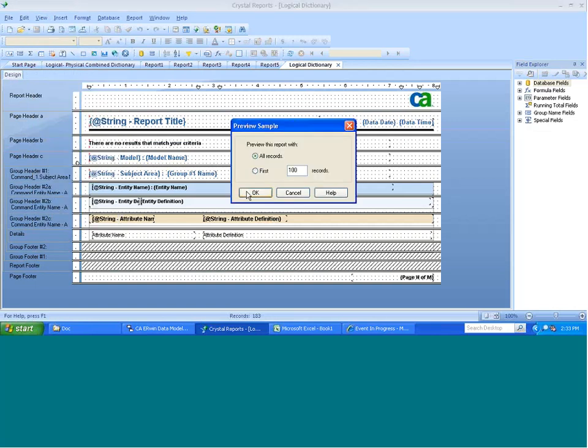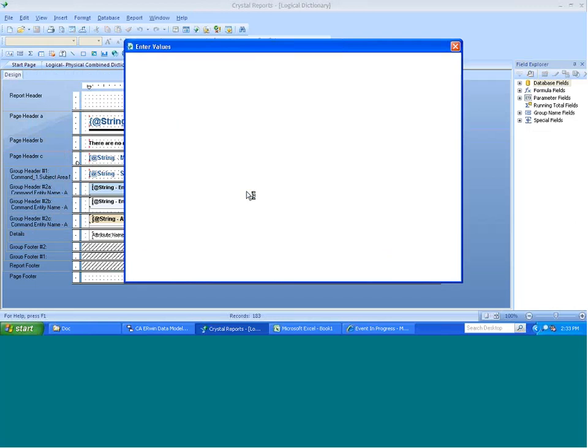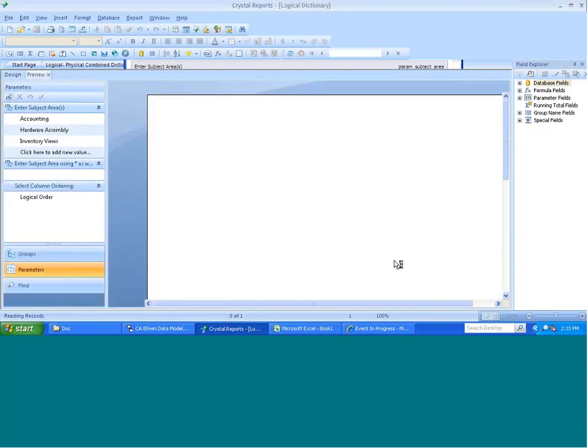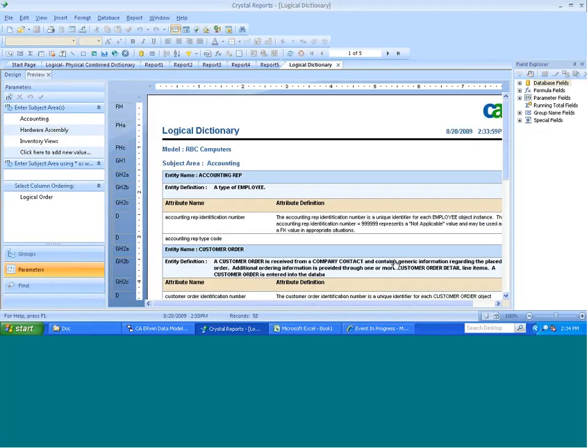It'll ask me how many rows of records I want. It'll ask me which subject areas I want. I can go Select. As I said before, the screen hadn't come before, so I'm just showing you again. And when I go into OK, now it'll go in and run the report. So that's the first way of creating a report. See how beautiful the report looks.